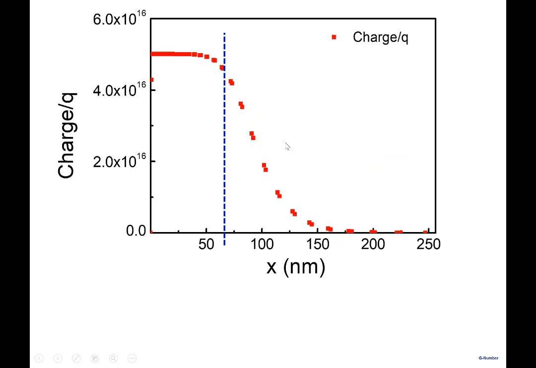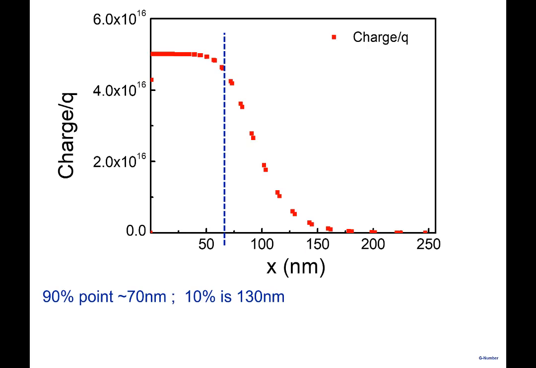So I'm plotting charge density on one side. This is how charge density goes. It starts from here and then gradually goes to 0 here. This is the exact charge density that you will get if you don't make any approximation. So I'm looking at the 90% point, the place where the charge density falls to 90% of its value here, and then the 10% value here, to look at how large the transition width is. I'm not making any approximation. I'm not talking about Debye length, nothing, okay?